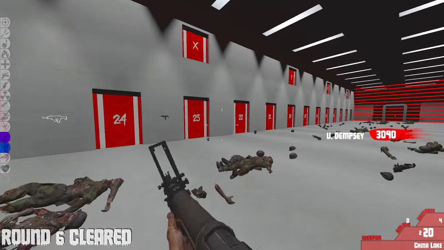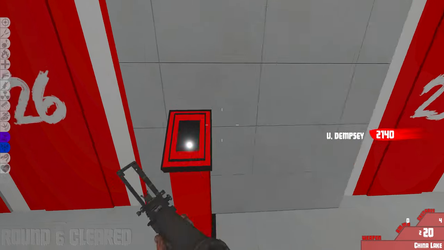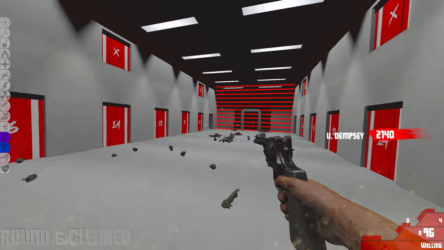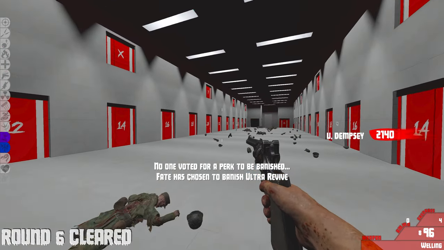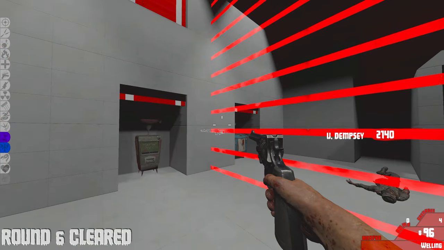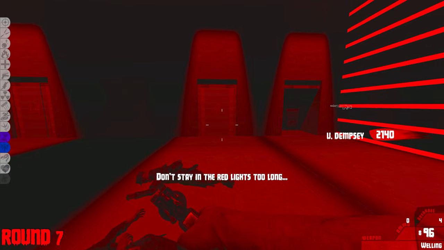Vote for a perk to be banished. How do I vote for a perk? Can anybody help me? Have I got to go up to said perk? I'm going to presume so, so let's find out. No one voted to be banished. Fate has chosen to banish Ultra Revive. Oh, okay then. Oh, I get it now. I see where the challenge comes in. Oh no, oh no, oh no. What does this mean? Stay in the red lights.